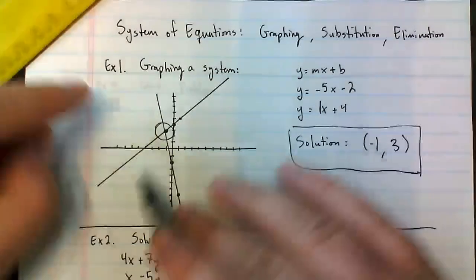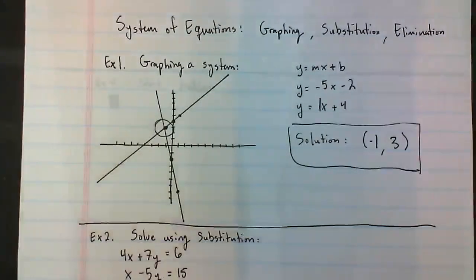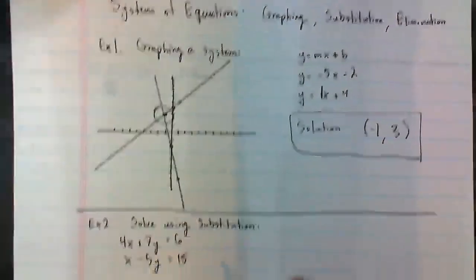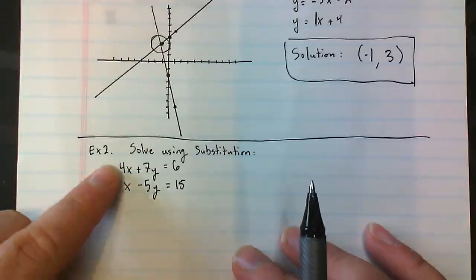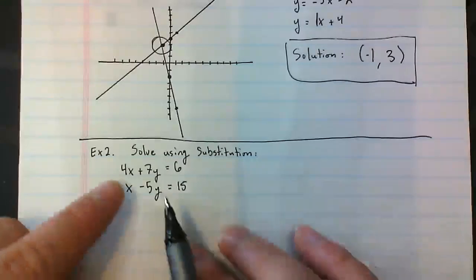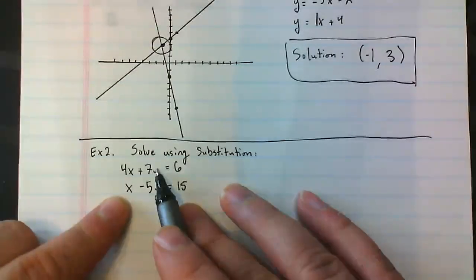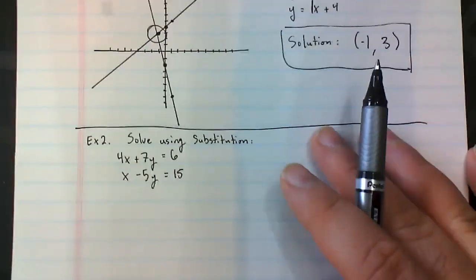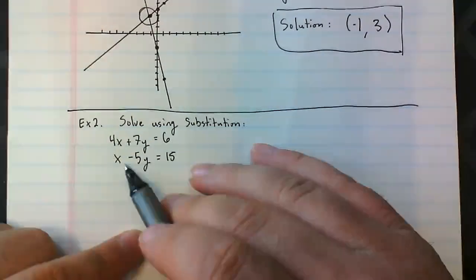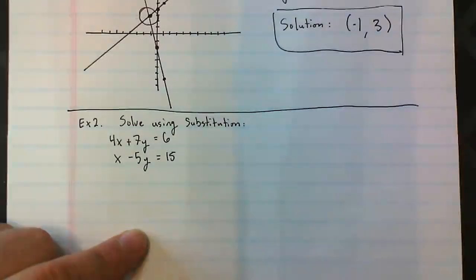And so what I'm looking for when I'm graphing this system is I'm looking for this point. That's where they cross. So the solution is this coordinate point, and that's where they cross. So that looks like it's negative 1 on the x and positive 3 on the y. And so this is your ordered pair where those two graphs cross. So that's example 1, graphing a system with two equations given to you. Draw the graph, find where they cross.